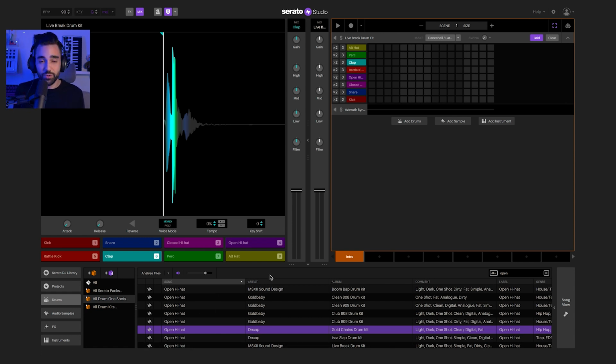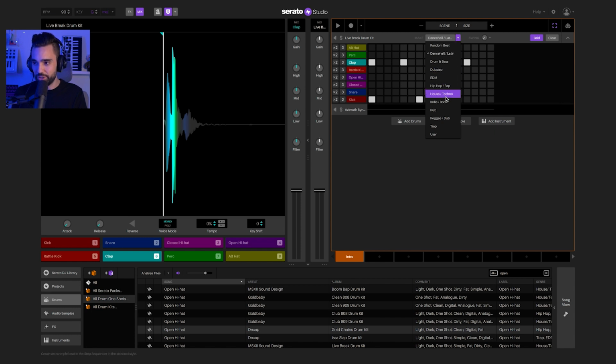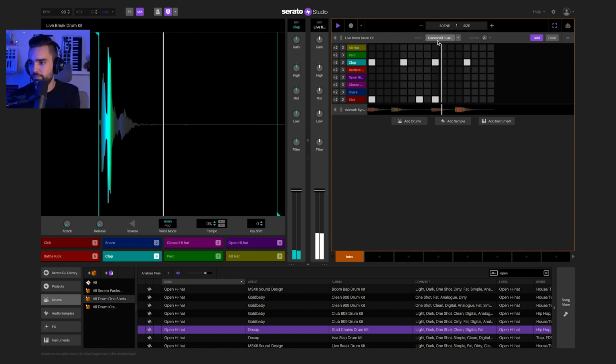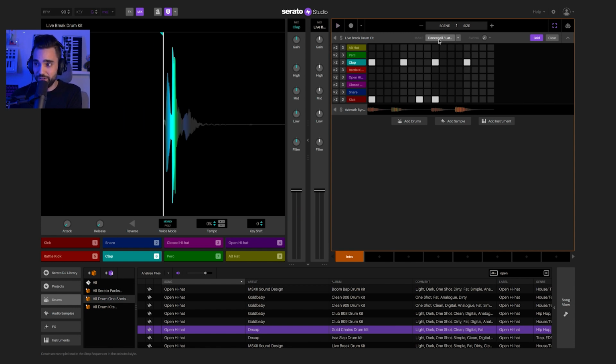Now, Serato Studio has this really great feature that we're going to use as we build these different elements of drums and rhythm. So we don't even have to start by finger drumming. We can actually start by generating a rhythm that's in the genre we want to work in. So if we use this drop-down menu, you can see the list of genres. And when we select our genre and we click that button, it actually generates a rhythm for us. And if we continue to click that, it'll generate new rhythms for us.